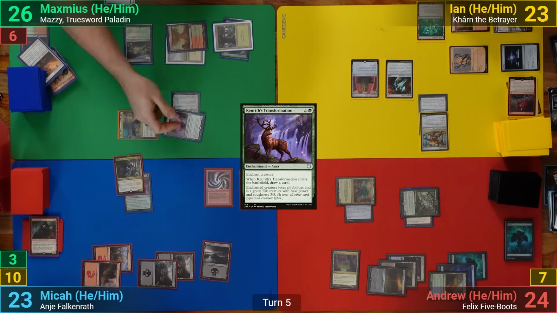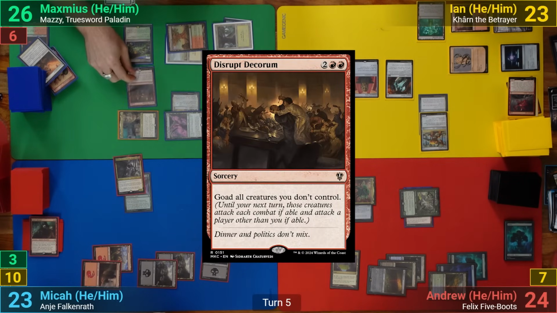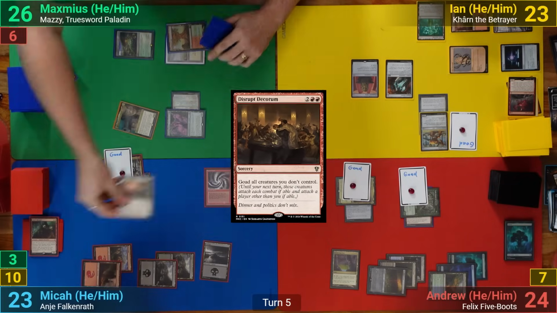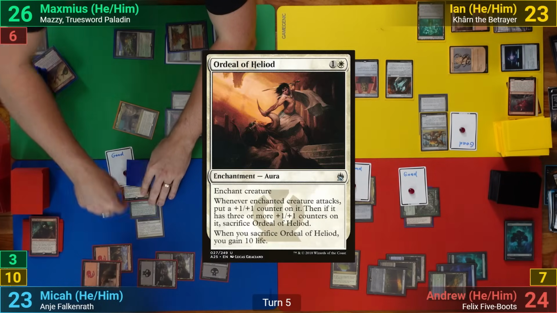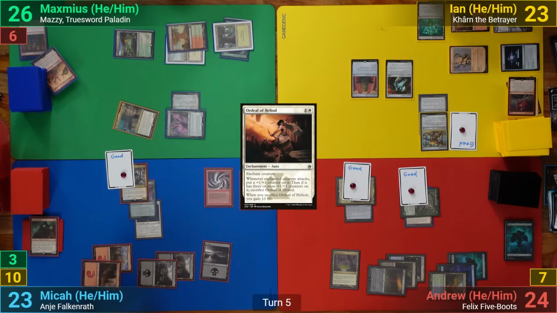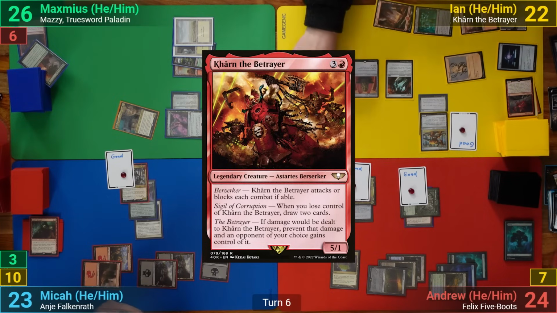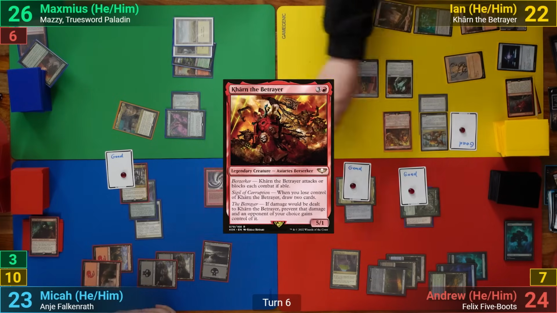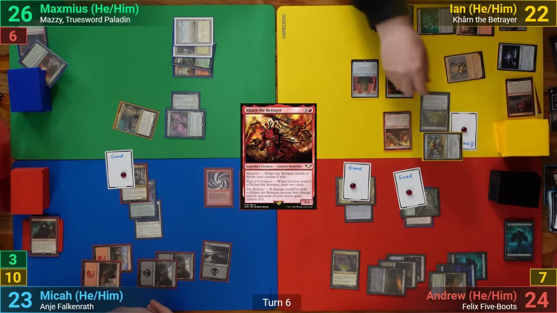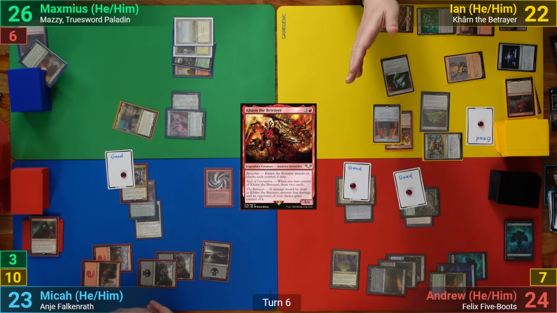In his second main phase, Max then taps the Sanctum Weaver to cast Disrupt Decorum. He then uses the leftover mana to help cast Ordeal of Heliod, and puts it onto Khârn, and then passes to Ian. Ian takes 1 from Stormworld this time, and draws for turn. He plays a mountain, and then recasts Khârn. He then taps the Brass Squire to move the Champion's Helm onto him, and after that, Ian passes.